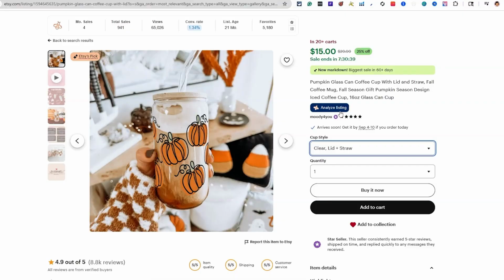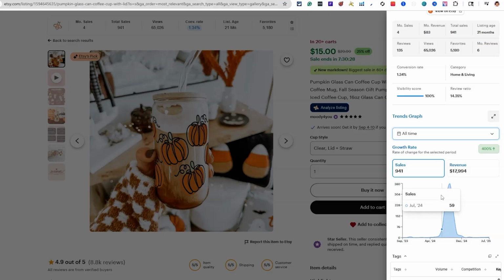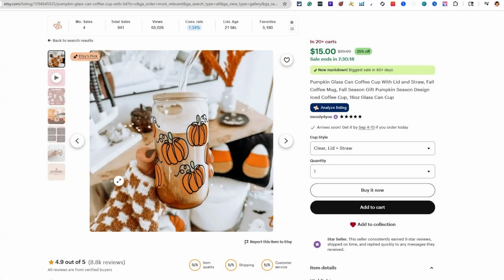They're running a sale. Analyzed last month, last 3 months, all time. Almost 18,000, and for the month of September, this looks like it's going to trend up and crush, okay? We might create a few of these other designs inside of Kittl, which would be a good idea. So let's go ahead and cut the concepts.